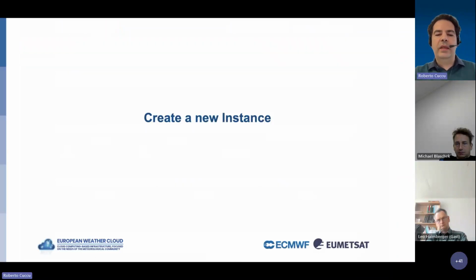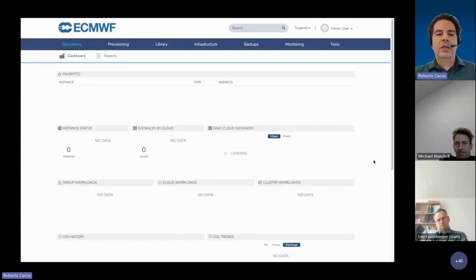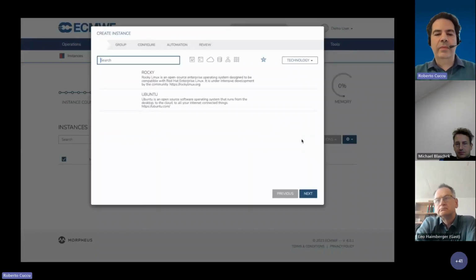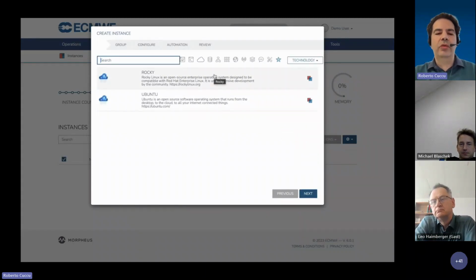Now let's see how it's possible to create a new instance. From here, you need to access the provisioning tab, and then you have a menu, instances. Under instances, you press add, and then a menu is displayed containing two types of virtual machines.